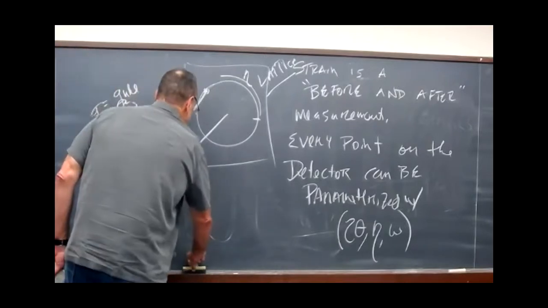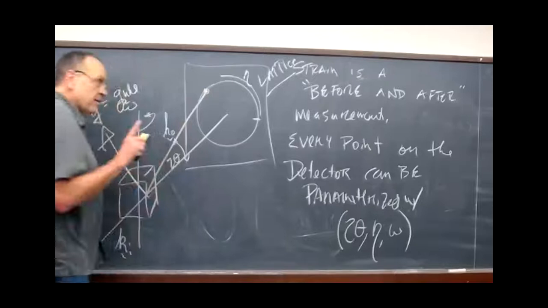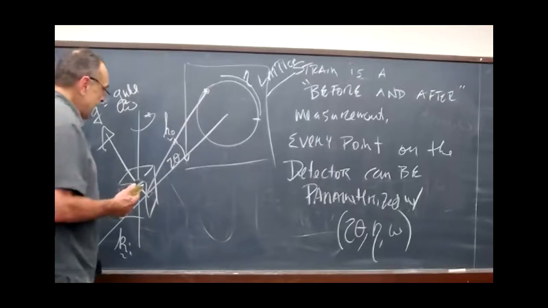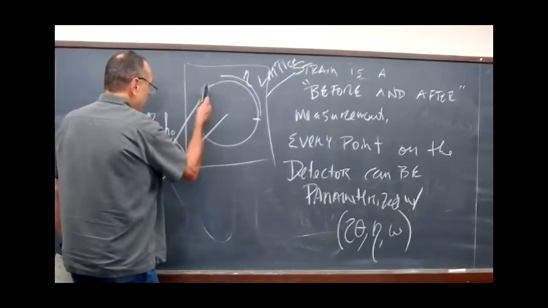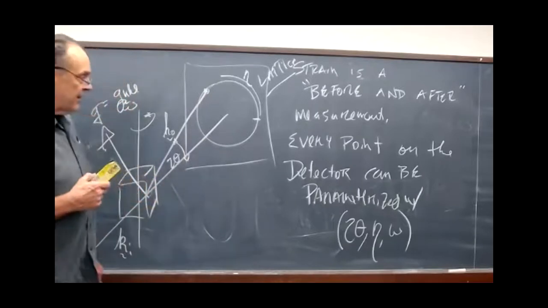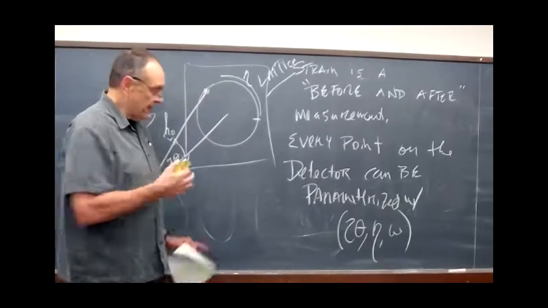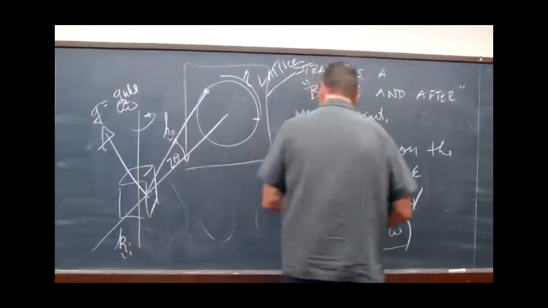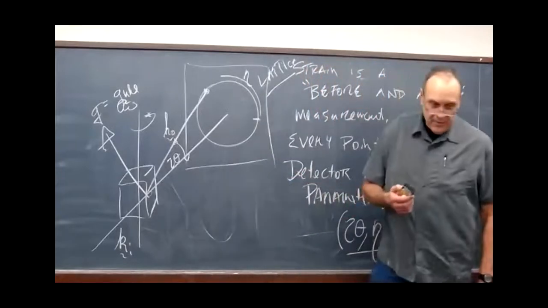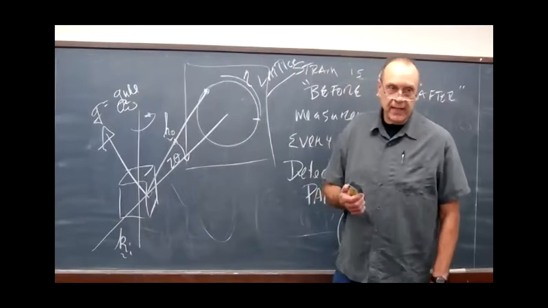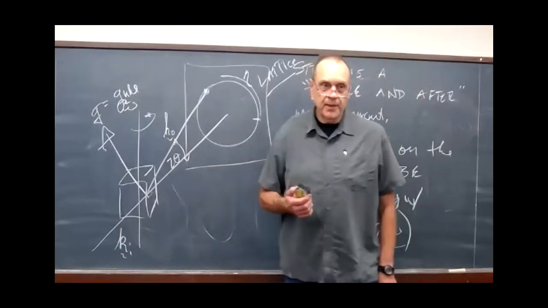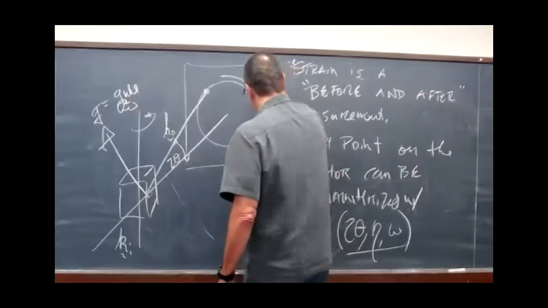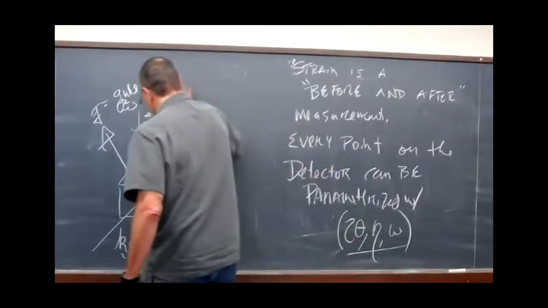So I can get, in general, thinking about how you extract this from your data, a point associated with every scattering vector or reciprocal lattice vector that I'm measuring. So everything comes out in terms of 2 theta, eta, and omega. And I'm trying to remember whether you had derived the expression relating G to 2 theta and eta. That's something that's done in the notes. But you can write this.